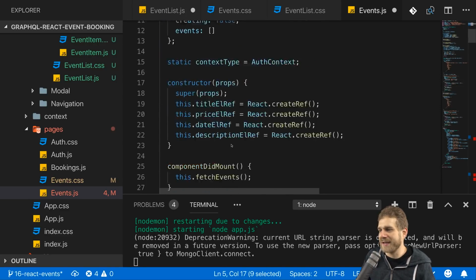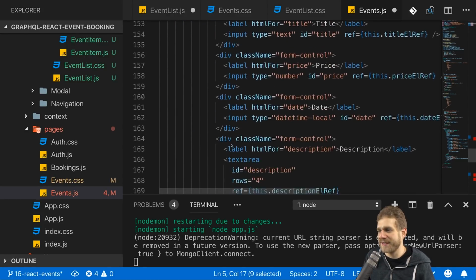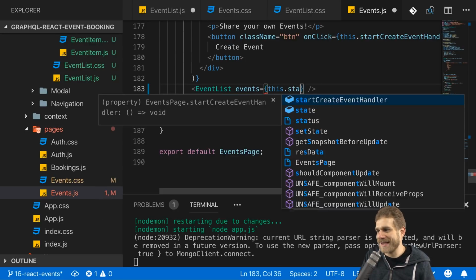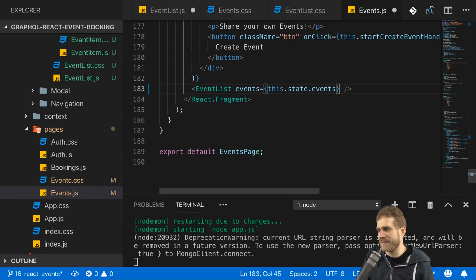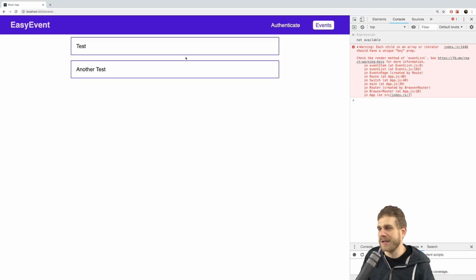So now we can use the event list component in this file, and I want to use it in my JSX code down there. So here, let's render event list like this. And as I mentioned in there, we'll need that events prop. And there I want to pass in this state events, so the events I fetched. So if I now save this, it should behave in the same way as before. If I reload, and it does.